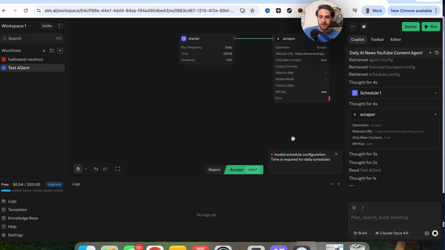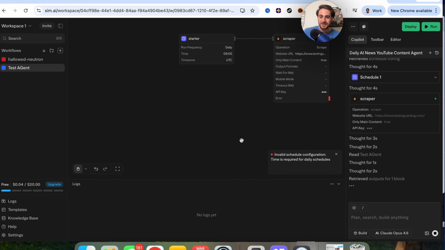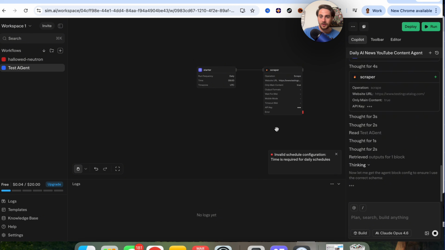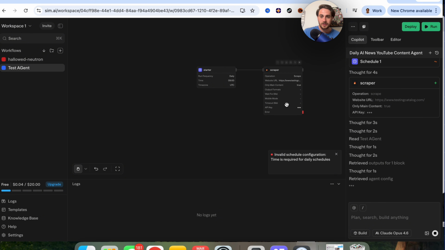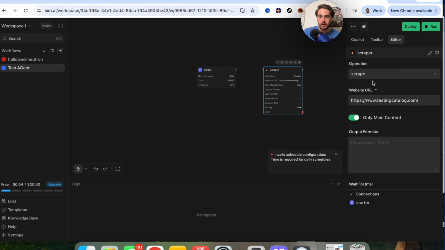So it literally thought through everything that needed to be done. And now this is actually going through, and this is making all of these changes here. And I'm just literally going through and accepting all these different changes. And then I'll show you what this looks like when this is completely done, because we're going to have everything that we need. And we can see that we could come in here, we can edit these however we want right here. And we could choose what kind of operation this is going to do.